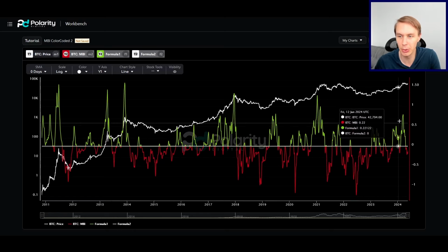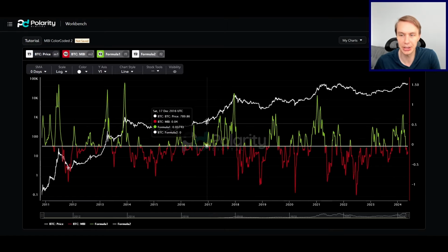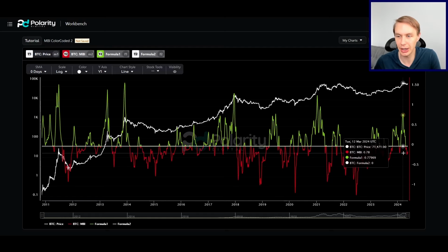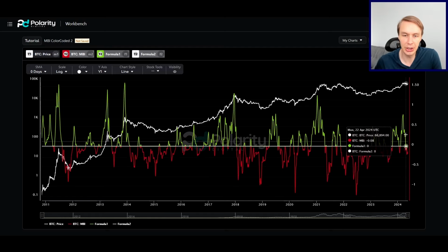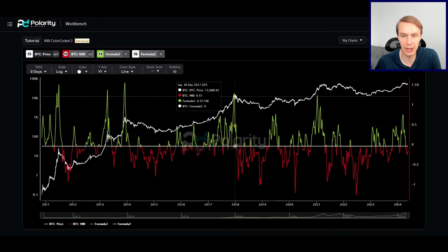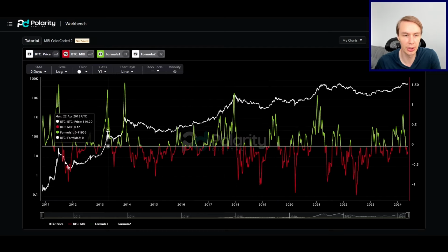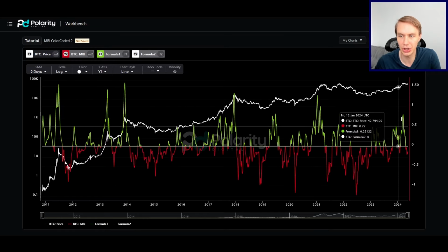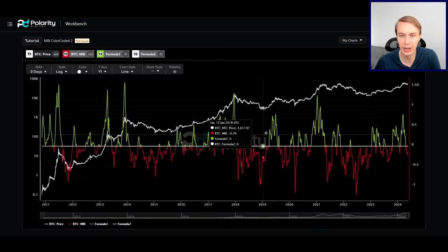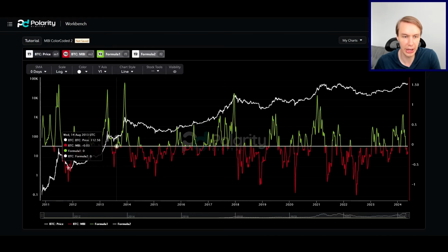We've kind of gotten more bias to the upside, suggesting that maybe we're entering potentially into a stronger part of a bull market, possibly, but we are still kind of in that oscillation period. And so when you're in that transition period, you could either just go off into this kind of full-blown bull market up to the cycle top, or something like we've seen, for example, here in 2019, or back here in 2013, is you could have a really strong move, like maybe what we saw here, or we saw here, but then have a longer period of drawdown or consolidation before you go back into the bull market.